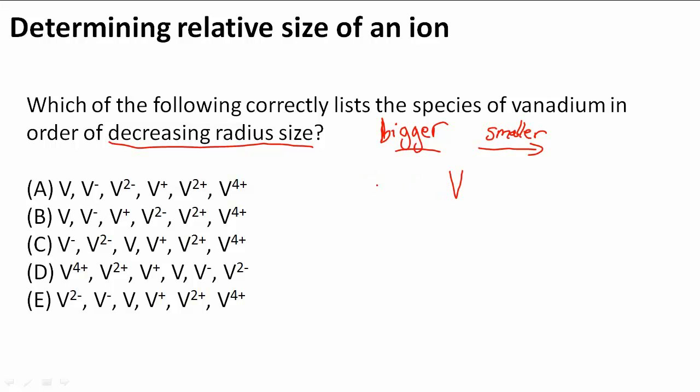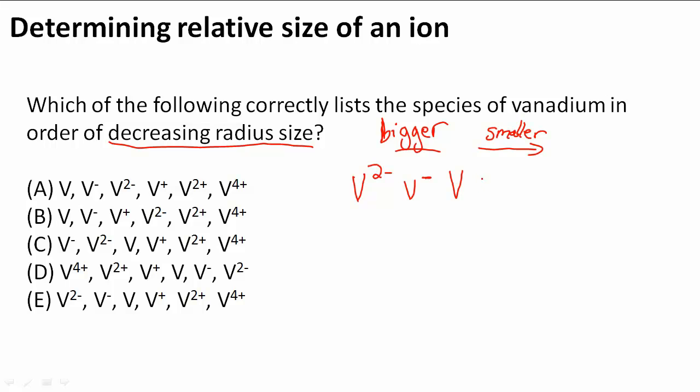So what we're going to do is figure out what's bigger. The things that have added more electrons are going to be bigger. So what we have to have here at first is V2 negative, because that is going to be the biggest in atomic radius size. And then we can put V negative because that only added one, so it made it one bigger improvement, and then now we have 2 negative, so it must be bigger. That's the biggest one. So now we're decreasing. Again, remember the problem says decreasing, so we go V2 negative, V negative, and then V.